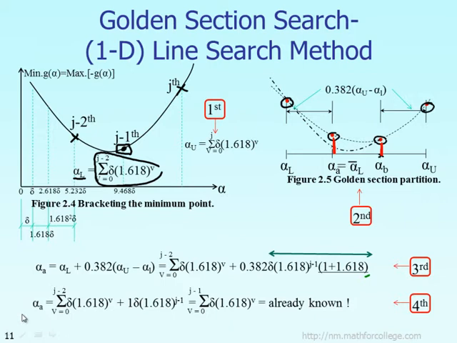In this case, the function at point A (alpha A) is bigger than the function at alpha B (point B). From the lower bound to point A, the function value goes down. From point A to point B, the function goes down. From point B to the upper bound, it goes up — the pattern changes. When the pattern changes, point B should be the new upper bound, and point A should be the new lower bound.